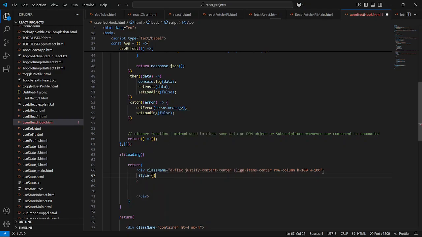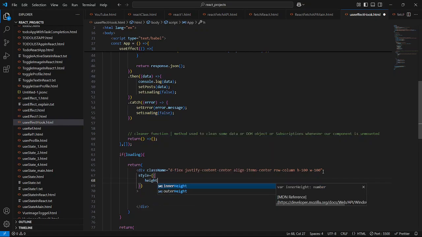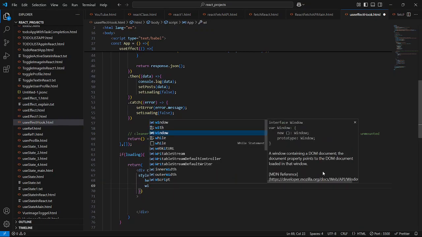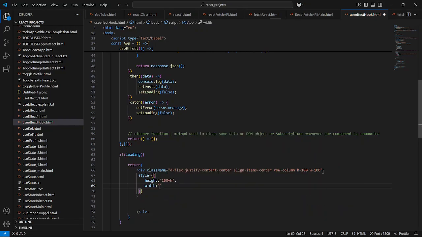It is an object, so we have to give double curly braces, like this. I'll give the height of 100 vh, put a comma, and I'll say width also 100 vh.